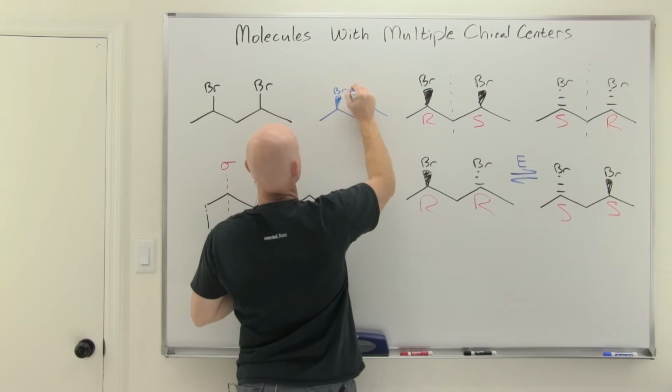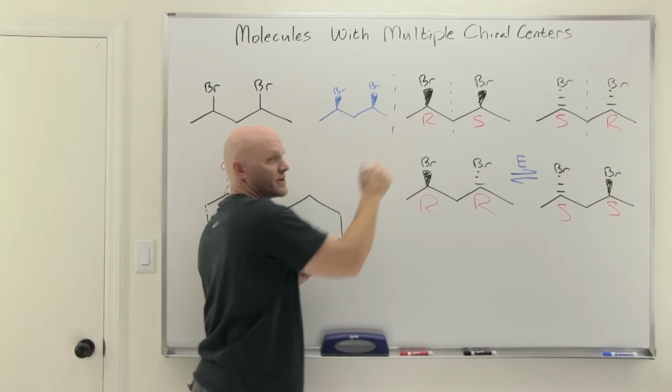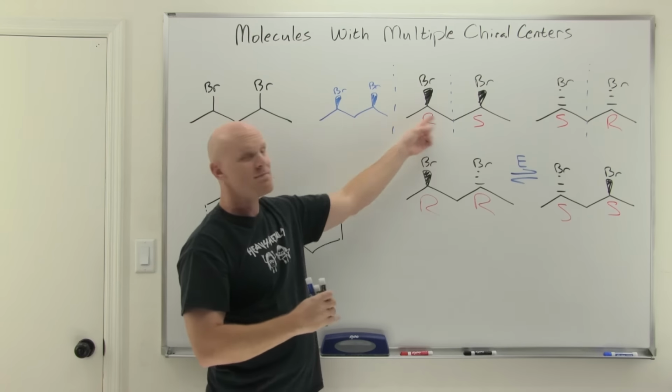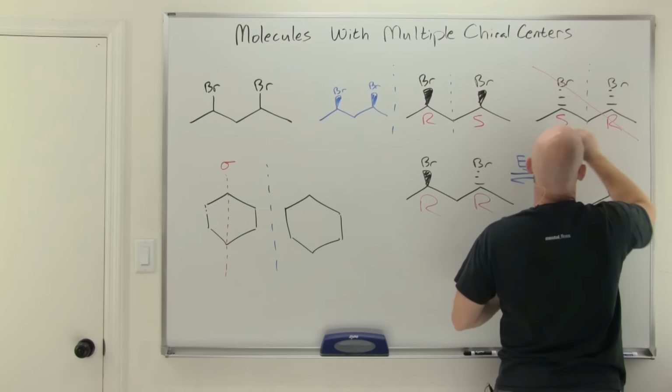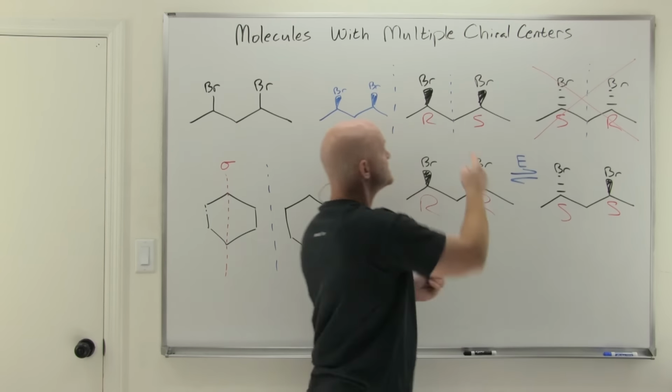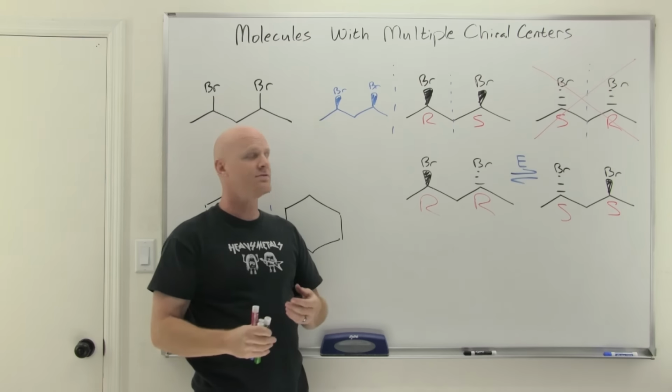And now the bromines would both be wedges. And yeah, you could say these are mirror images of each other, but they're not just mirror images, they're the same thing. And so as a result here, we didn't actually draw anything new by drawing this one right here. We drew this one over again. And that's why we're not going to hit the maximum possible number of stereoisomers.